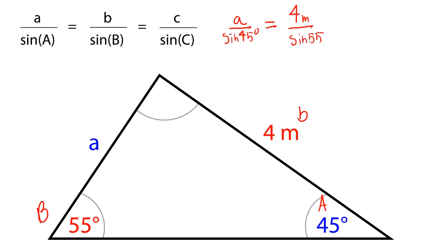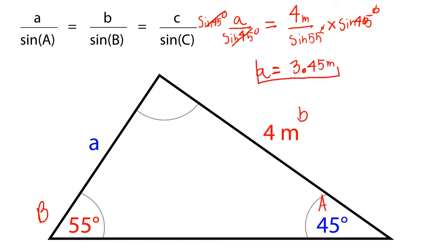Now the goal here is to get A all by itself so we can solve for A. We want all the numbers and all the functions to be on one side of the equation. Well, because we have 2 over here and 1 over here, let's move this guy to the right side. So because this is being divided by sine of 45 degrees, we want to multiply both sides by sine of 45 degrees. This will cancel this over here, leaving us with just A, which is perfect. It's going to be multiplying sine 45 degrees over on this side. Canceling the degrees, leaving us with meters, which is exactly what we want because we're solving for a side. This is going to give us a very nice answer of 3.45 meters.